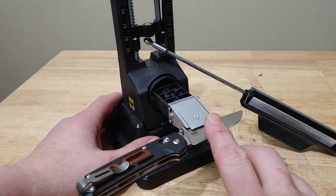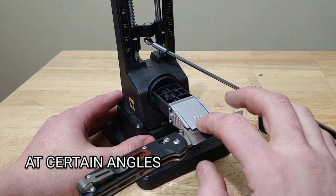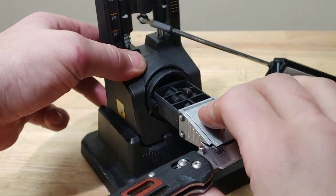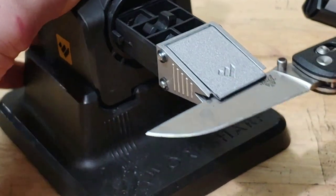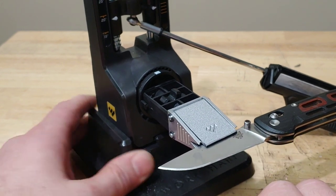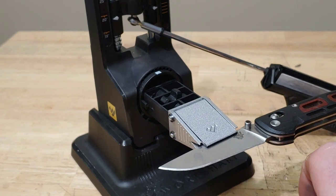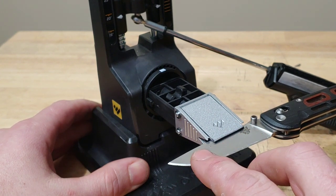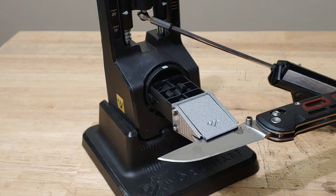Another problem, especially with little blades — the smaller the blade, at certain angles you will start hitting the clamp right there. And if you look you can see where mine has been hit in some areas; you can really see the scratches on the clamp. Then there's a little bit of movement in the stone holder. That little bit of movement makes it difficult to get out some of the scratches, because if you don't apply the exact same pressure throughout, that movement changes the angle slightly and you get a splotchy finish.